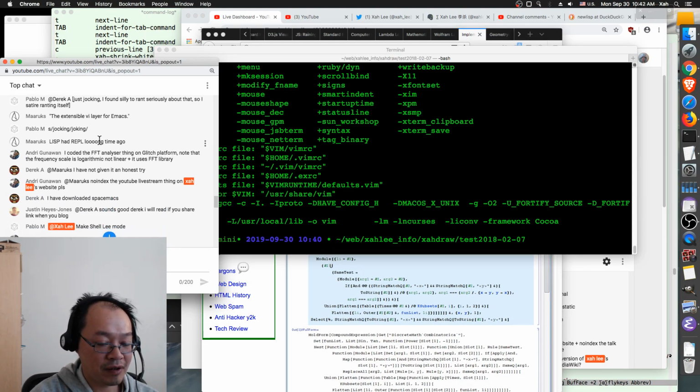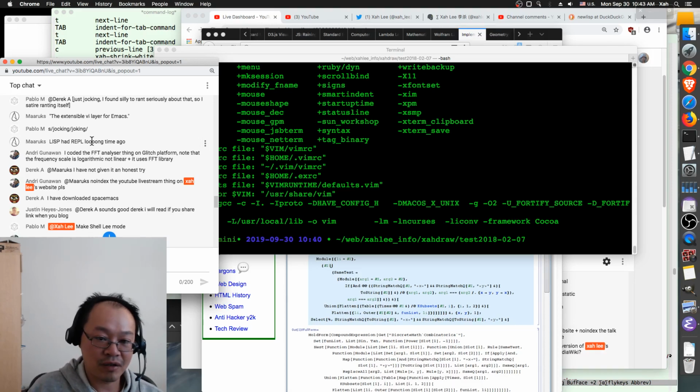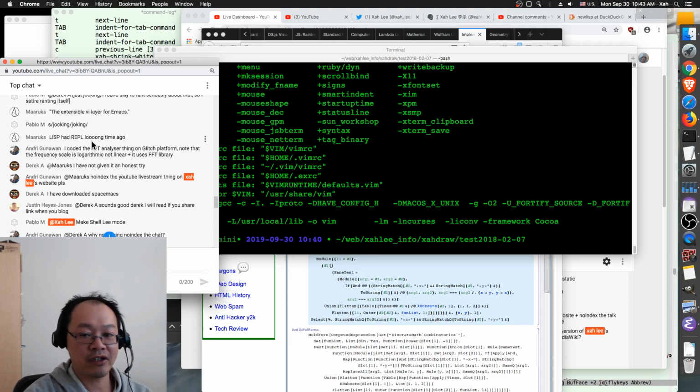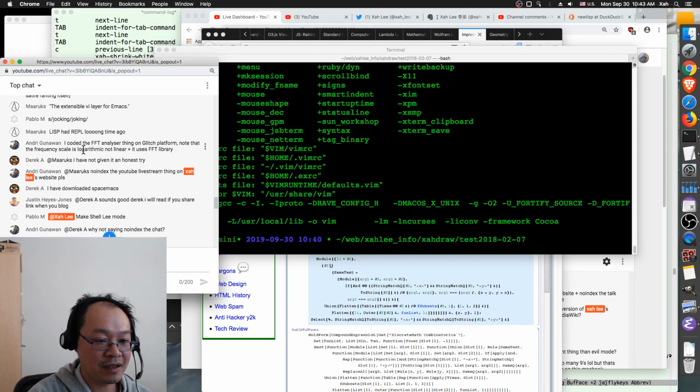Lisp had REPL long ago. Yeah, well, I talked about that subject. The REPL term came from Lisp. Starting around 2009, industry programmers started to pay attention as functional programming became popular, and they got the term REPL from the book SICP, Structure and Interpretation of Computer Programs. They got that term from Scheme basically.